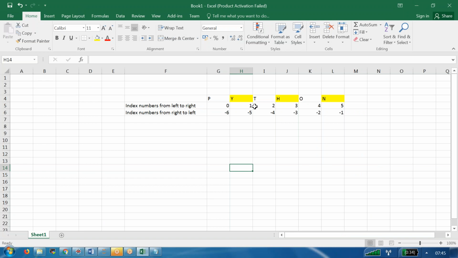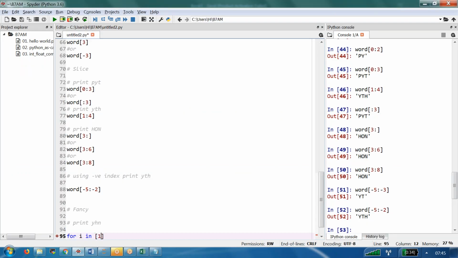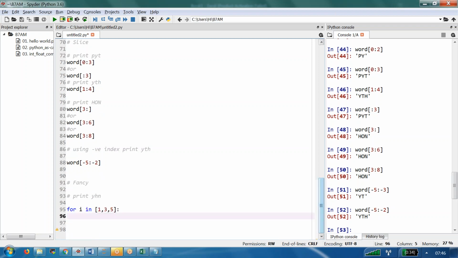What are the index numbers for Y, H, N? 1, 3, 5. So those index numbers I am writing here: 1, 3, 5. Don't ask me for loop syntax at this point of time. You are going to learn that down the line. For the time being, I am concentrating only on how to show the fancy things. For loop syntax, I will explain later.